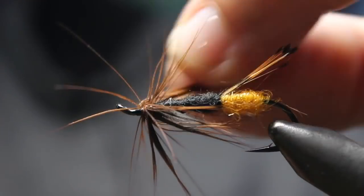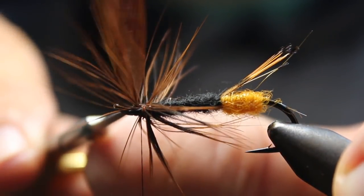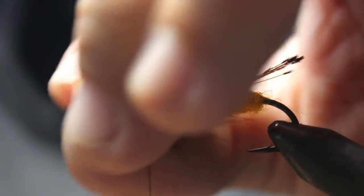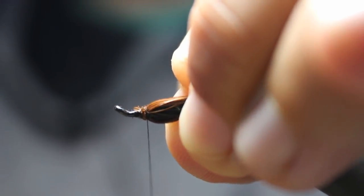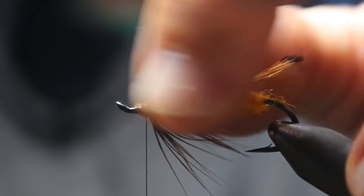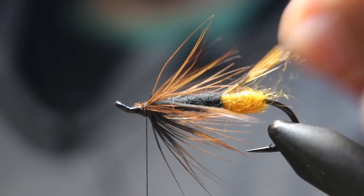And you can use, like I said, different colors. You don't have to go with this brown. This one works pretty well. Then you're going to come back and pull back here, get all those out of the way, and then wrap back over. What you want to get is these hackles at about a 45-degree angle back, just about like that.